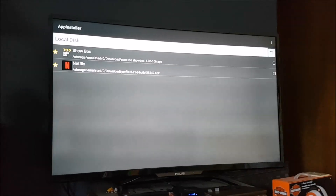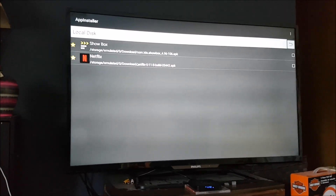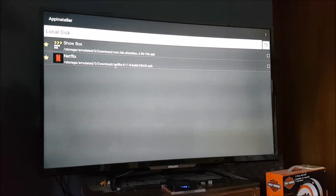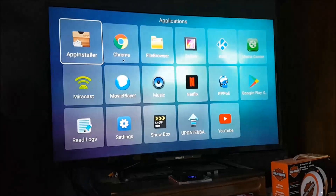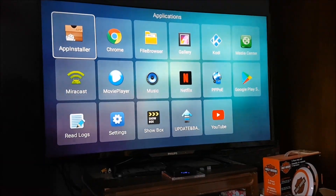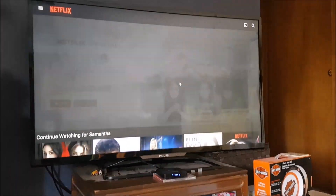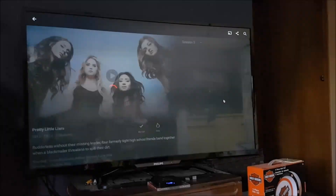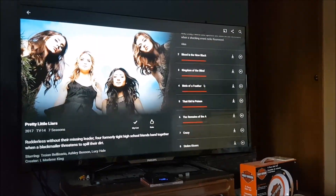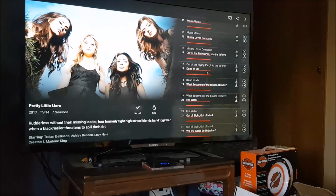Click to install that and then follow all the prompts. You can see I also have ShowBox installed — that's pretty easy to install as well, you just search for it on Google Chrome and follow the same steps. Then open your Netflix, select your desired show, and now the scroll wheel works on my mouse.